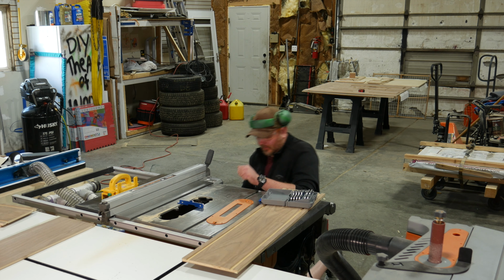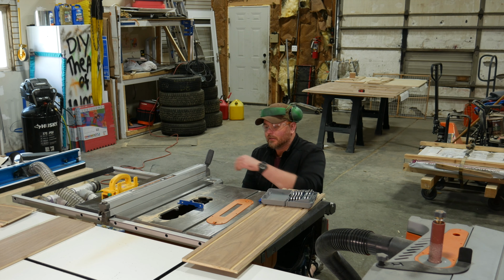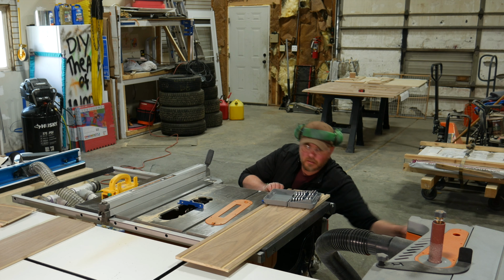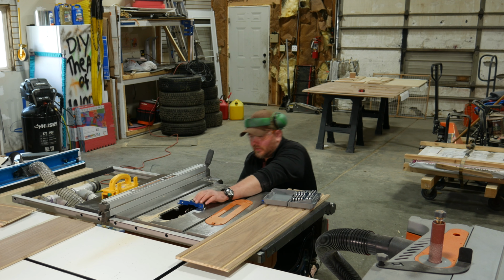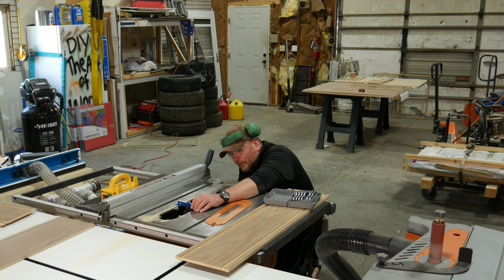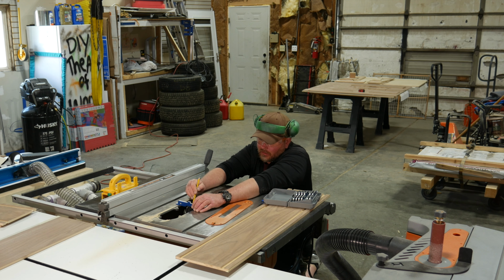Now for the depth on this part, it's not too crucial to get it perfect because those panels just slip in there and they're somewhat of a loose fit. They're not glued in place or anything. They just slide in, and you want some wiggle room anyway. I'm just going with 1/4 of an inch again.